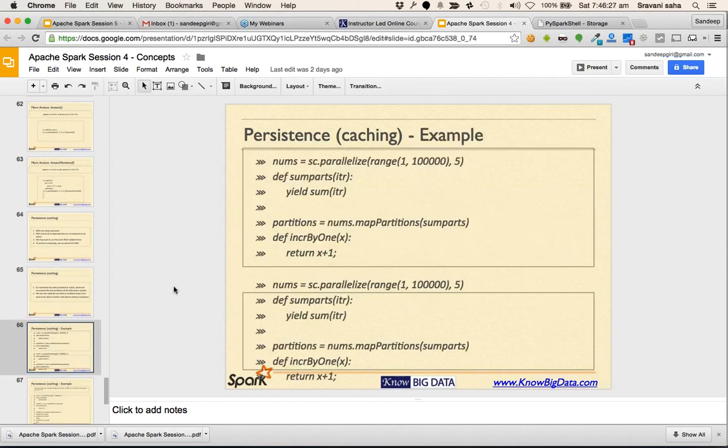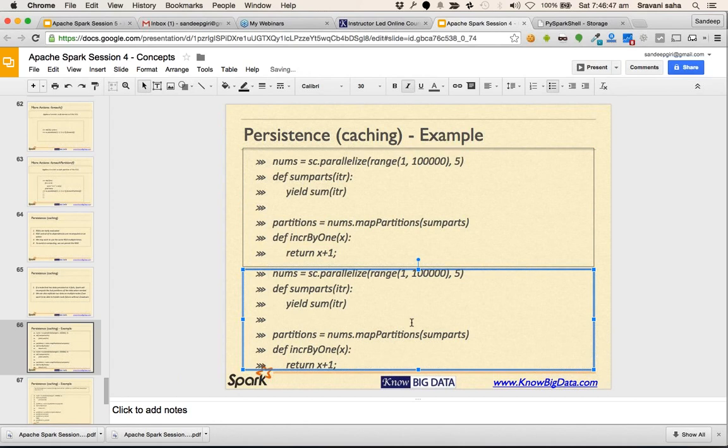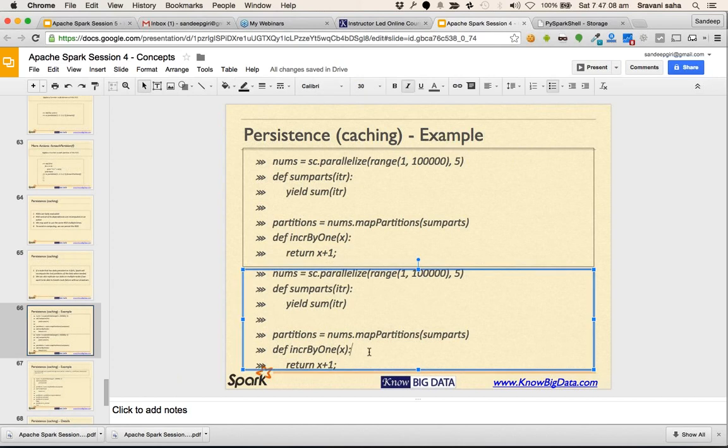All right. Now let's take a look at our caching example. Let me fix the UI a bit. All right. Isn't it the same thing?